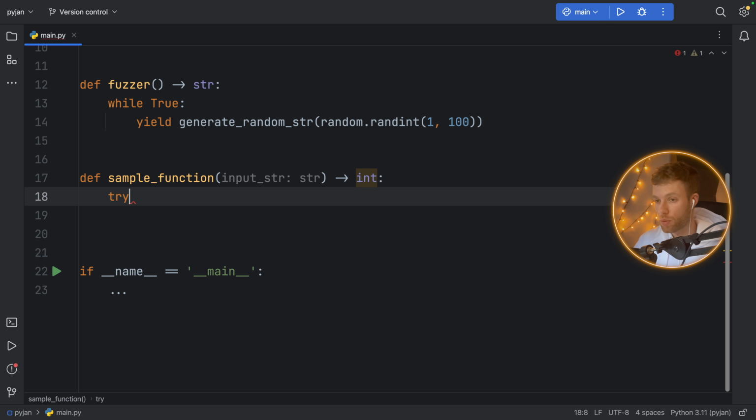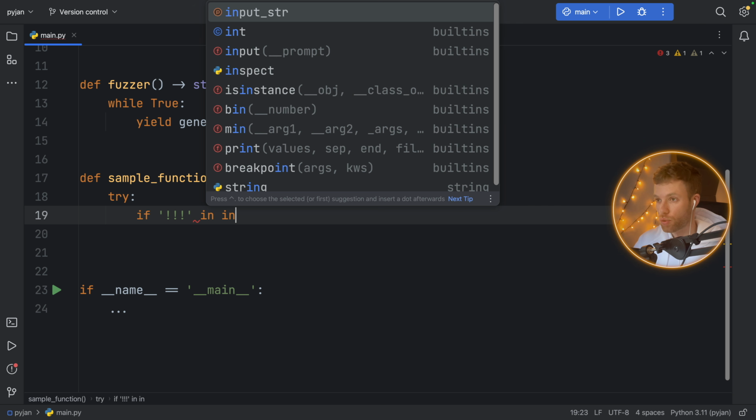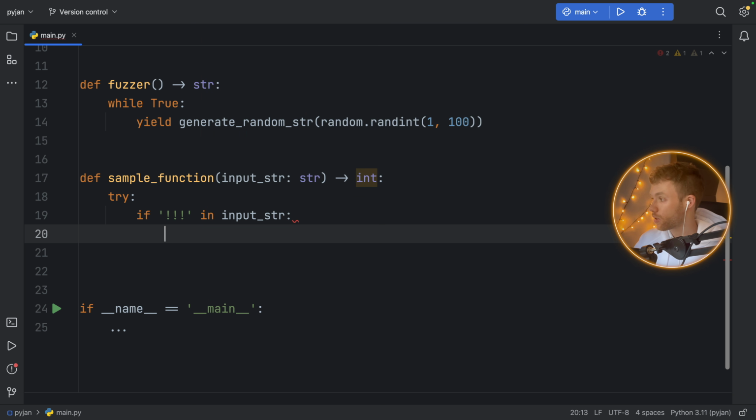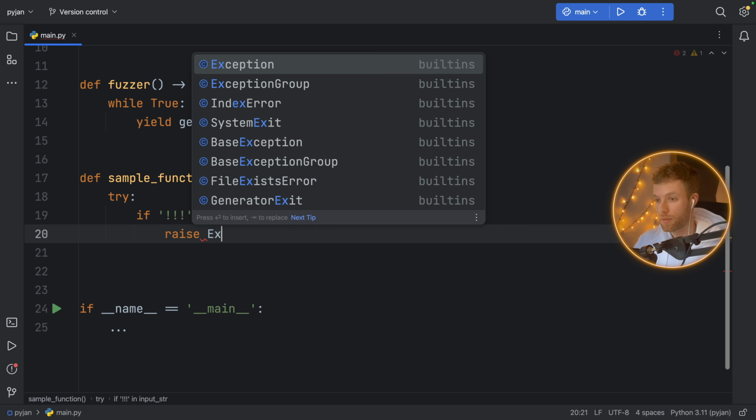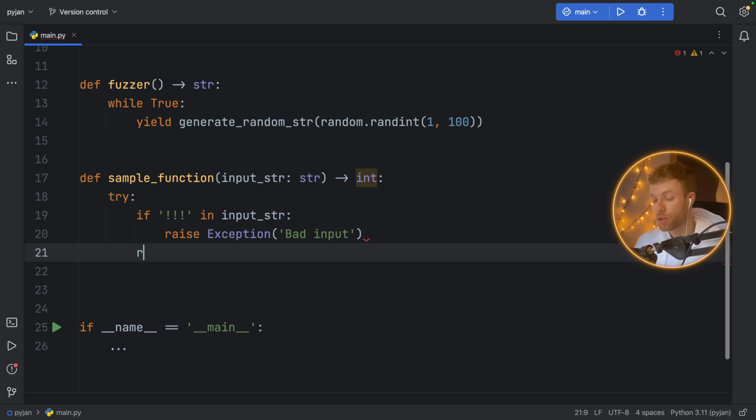So the first thing we'll do in here is try the following code, and we're going to type in if 3 exclamation marks in input_string, then we're going to raise an exception. And we're going to pretend that this is something that breaks our program. And here we will type in bad input. But if it does not run into this error, we're going to return 0 because the function exited successfully.